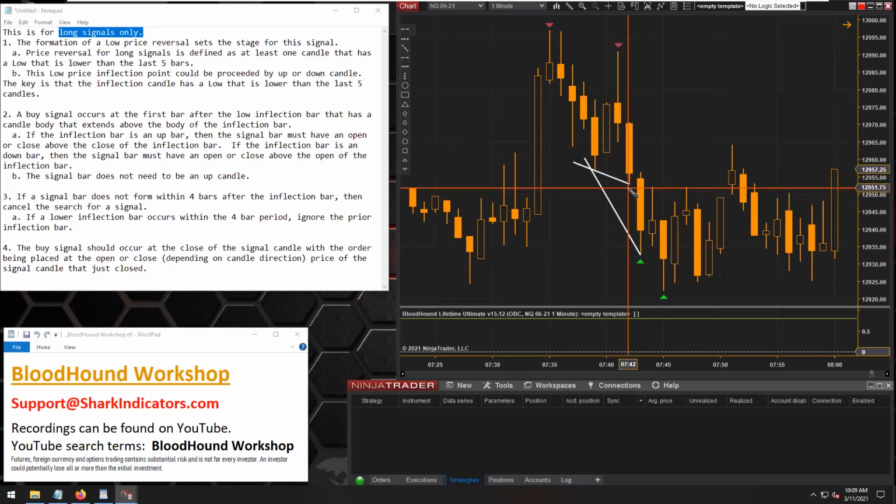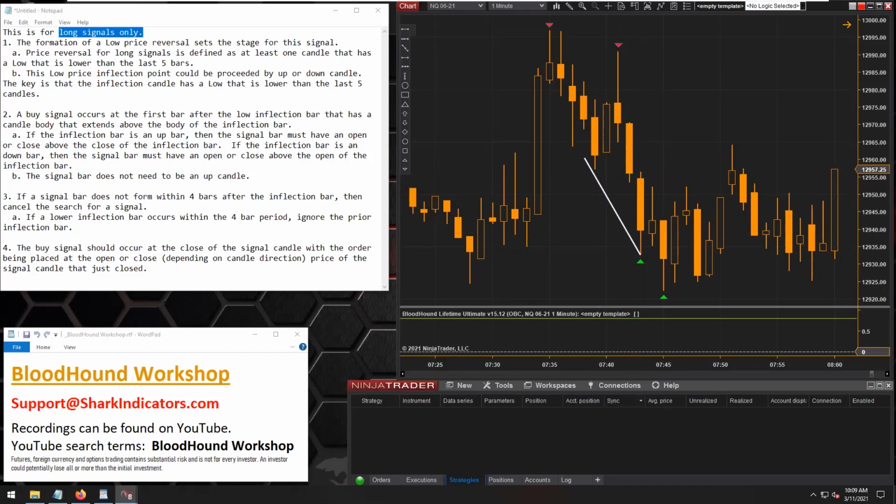So, I'll just mark that as well. My triangles are really just marking bars that could qualify. Actually, no. Let's say that they do qualify for the low inflection bar.